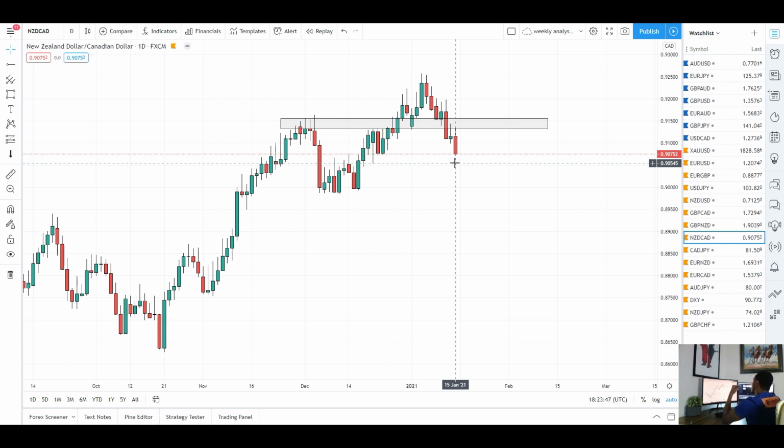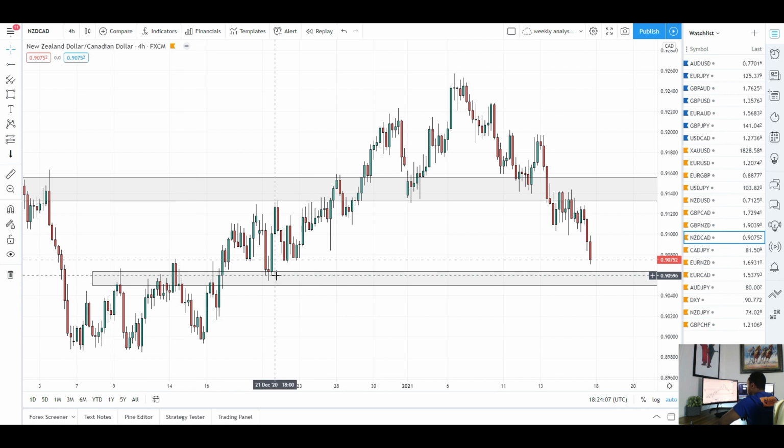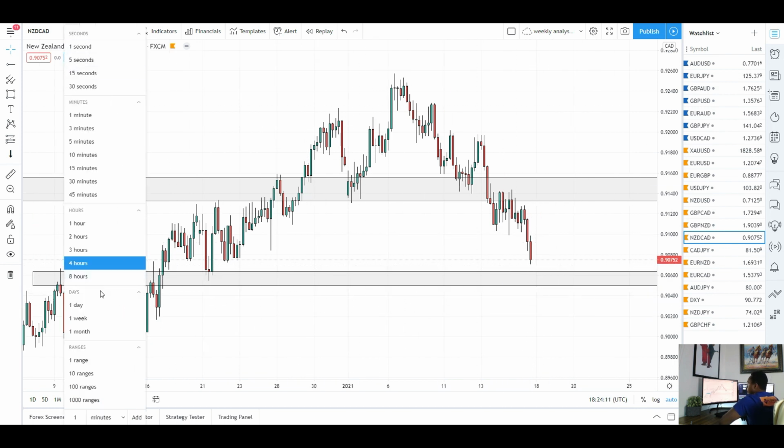So I did say last week, as long as we get a close below this level, we'll probably expect price to look a lot more bearish from then on, and probably see it move to the downside, go and test this 0.90500 level. We haven't quite got there yet. As you can see, prior resistance, support there as well. Probably see a little better on the 4-hourly chart. So again, prior resistance here, support there as well. We're coming into that area, and I do expect further downside movement for NZD CAD.